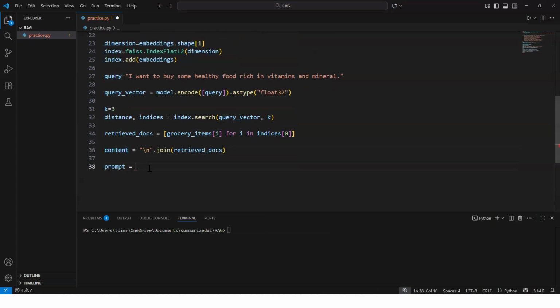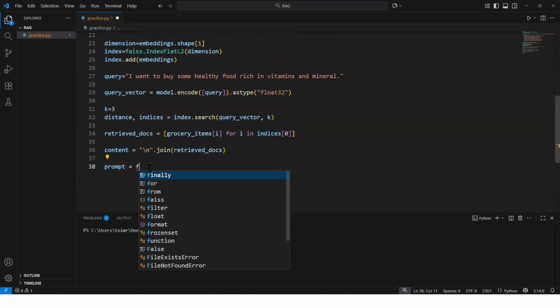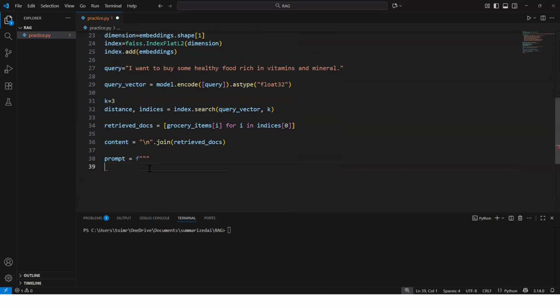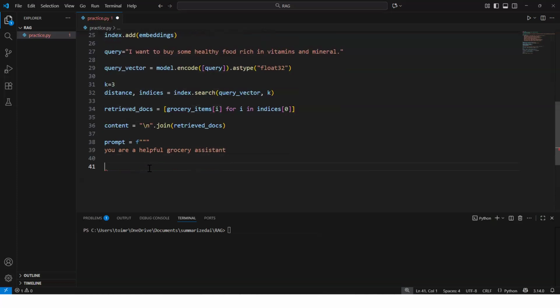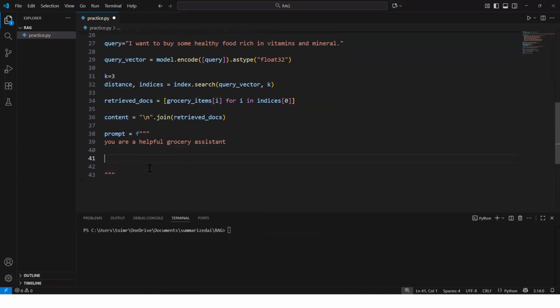Okay, so let's create our prompt. So I have this, and then we're going to say: you are a helpful assistant. Okay, let me close it or it will show an error. Now we are going to provide context.